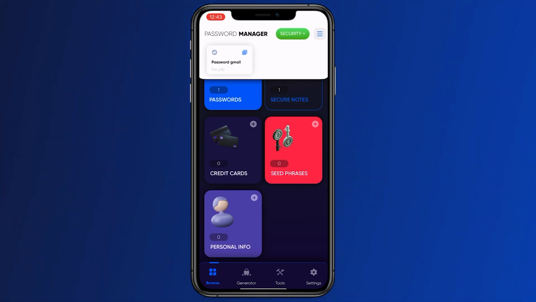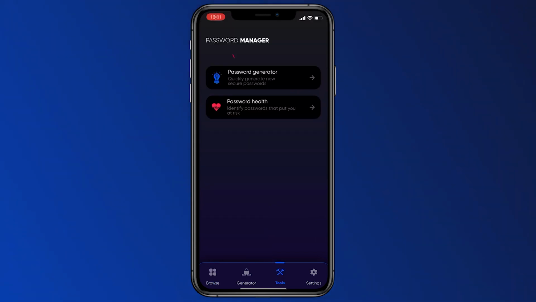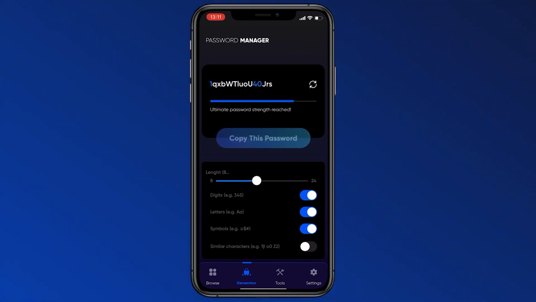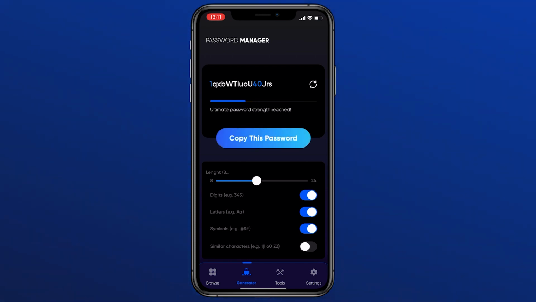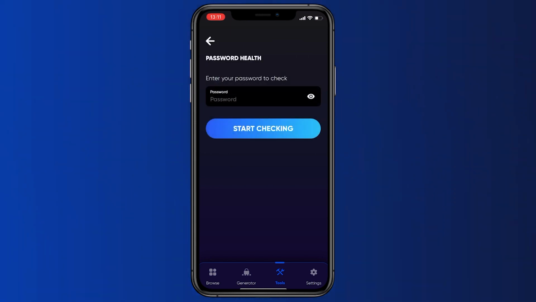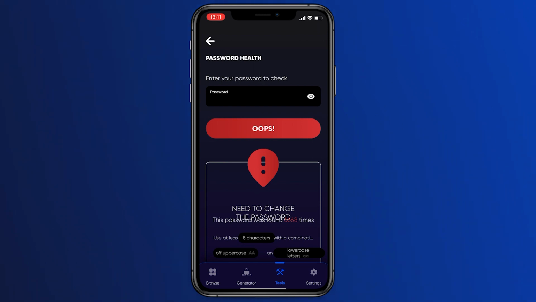Let's take a look at 2 interesting tools. The first one is a password generator, where you can set the password parameters and a suitable password will be generated, which you can copy with one click. It is very handy, and the most significant thing is that such a password is impossible to be guessed or chosen using the software. One more feature is the ability to test the reliability of your password. Type your password in this field and click Start Checking. Then you will see if your password is secure or should be changed.